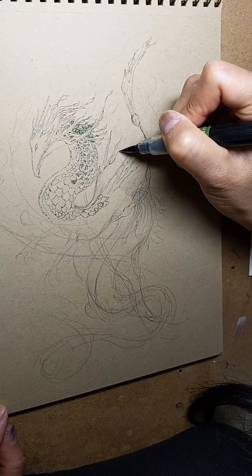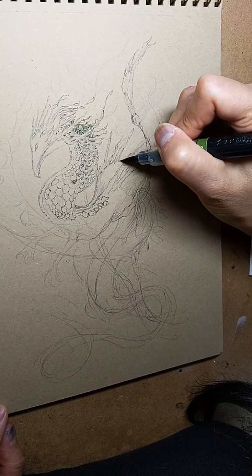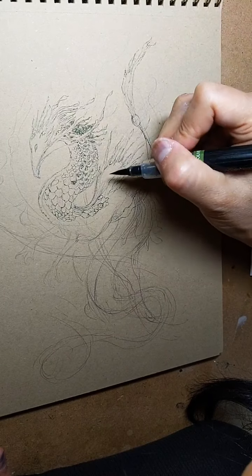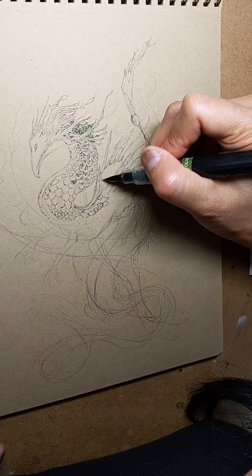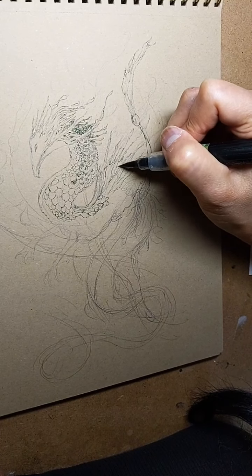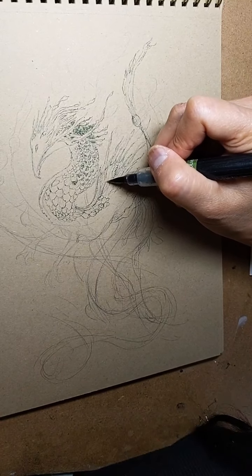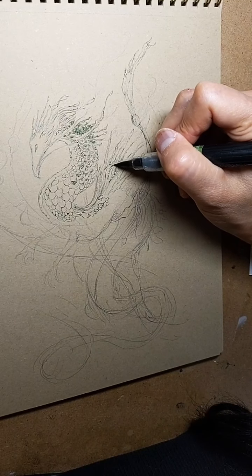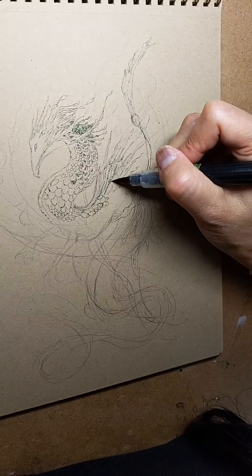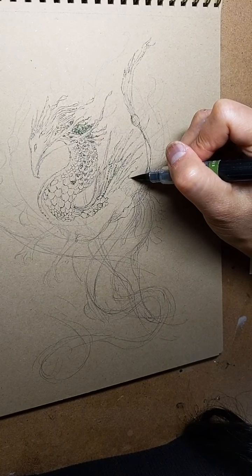I tried doing this technique that some of my artist peers use, which is where you do a detailed pencil sketch, and then you scan that in, and then you print your sketch directly onto watercolor paper or whatever surface, even canvas. I've known some oil and acrylic painters who do this technique, where they will print their detailed pencil drawing onto canvas and then mount that, and then they start painting.